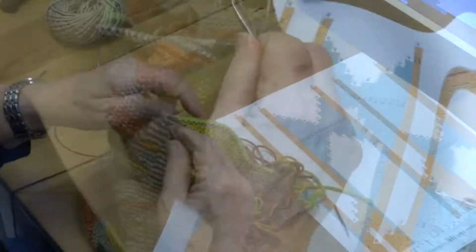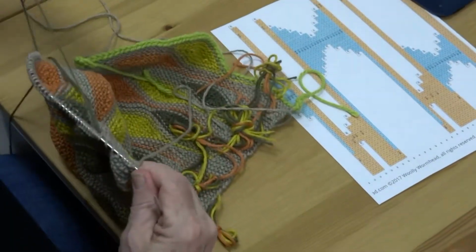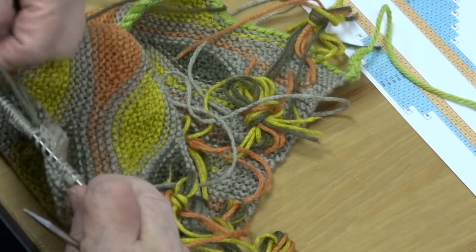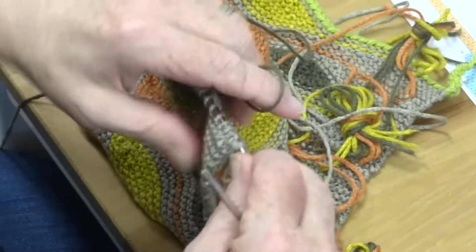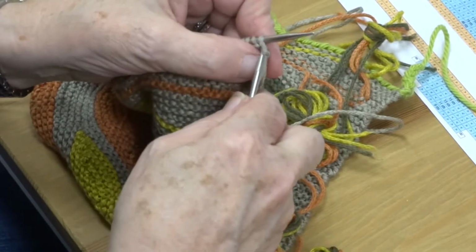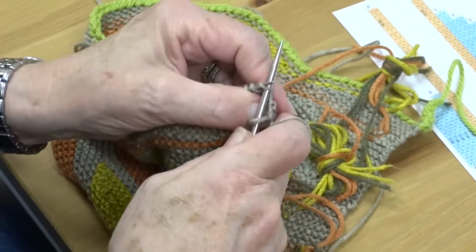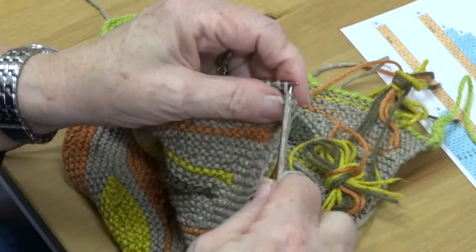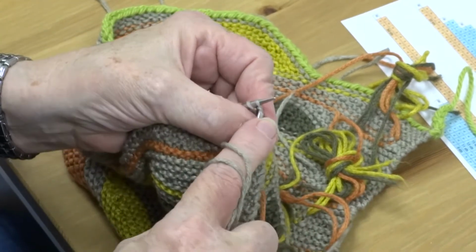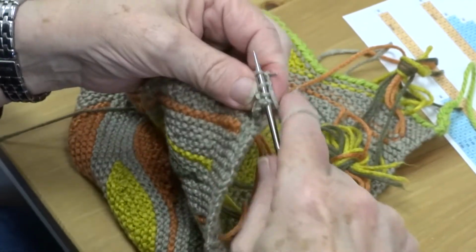Then I'll show you how to carry it up. So now I'm going to try and carry that yarn up. I want this yarn to slowly travel up rather than have big loops. So what I want to do is catch this yarn. So I'm going to knit. I'll do it right-handed so everybody can see it, though more of you knit English style. All right, here 2, 3. All right, I'm going to knit up here.